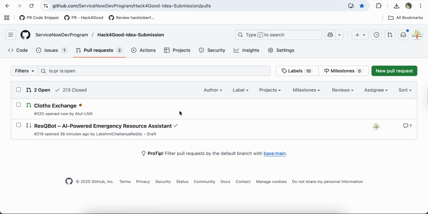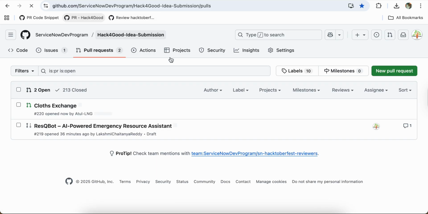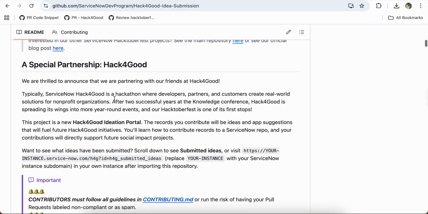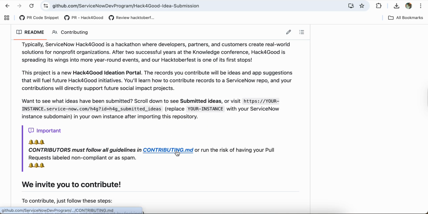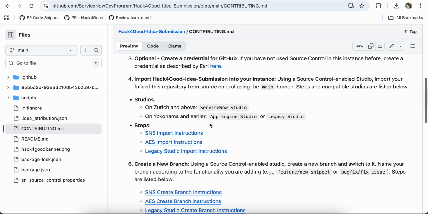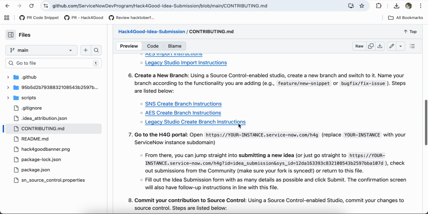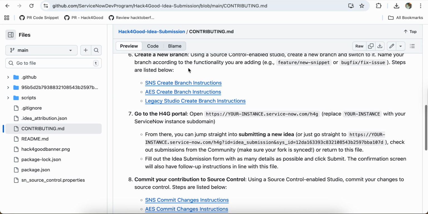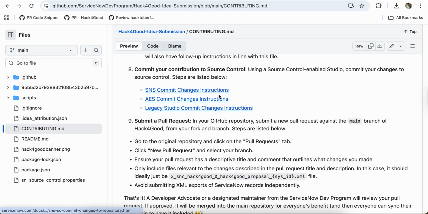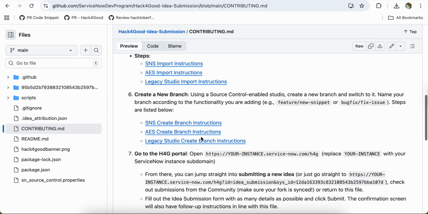Next time if you want to submit an idea, you can use a branch as well. If you need a little bit more help, go back here and read the contribution.md file. Everything is clearly mentioned, how to do and what to do. Click on the contributing file to see how to do this. If you want to create a new branch for idea studios, even though I missed this branch, it is wrong practice, but I did it now. Then Hack4Good. Until you get the local repository, you cannot proceed further. Then commit it, then create a pull request. Your ID XML should be there, and things have been added on this part.